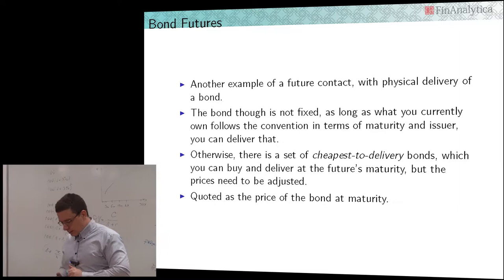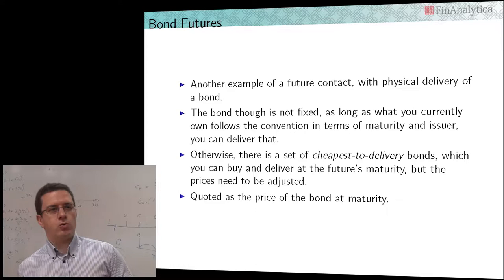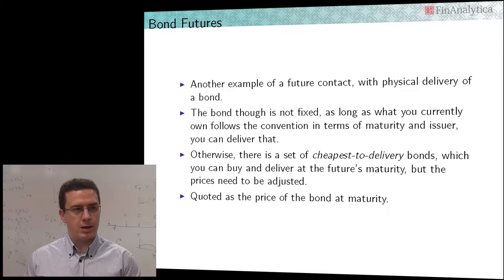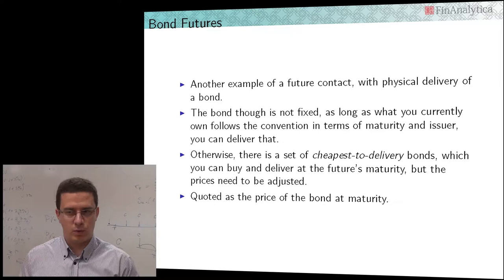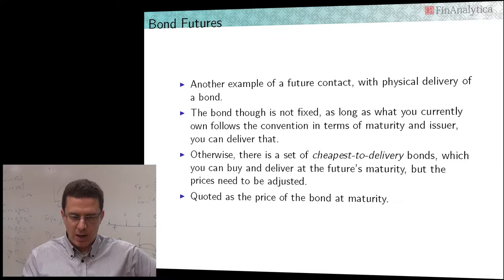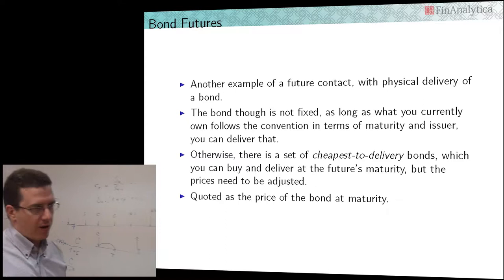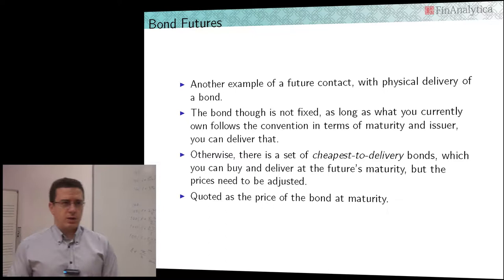And for bond future, when you actually want to deliver something, you have to deliver a given bond. But the exchange doesn't really tell you which bond you need to deliver. If you already own a bond that follows the guidelines from the exchange, you're fine. You don't need to go out and buy the bond so you can deliver it for the bond future. And the guidance from the exchange is usually something to the tune of you can deliver any bond that has at least 2 years to maturity. The bond future's delivered bond should have time to maturity between 2 and 2.5 years, and should have, let's say, 6% semi-annual coupon.